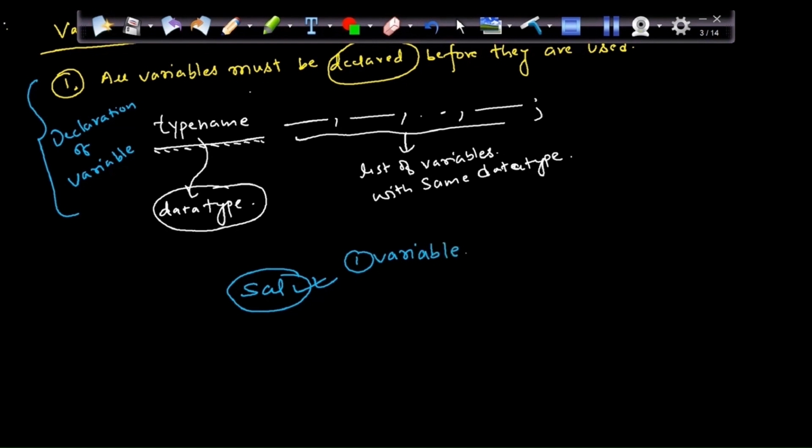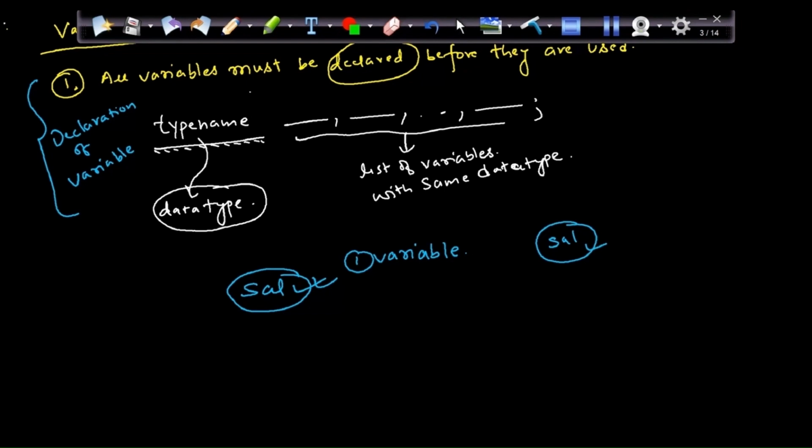This is what is called declaring a variable. Declaring a variable means specifying the data type of this variable, meaning what type of values this salary is going to store. Of course, this salary is a variable, which means it is a name given to a location in the memory.